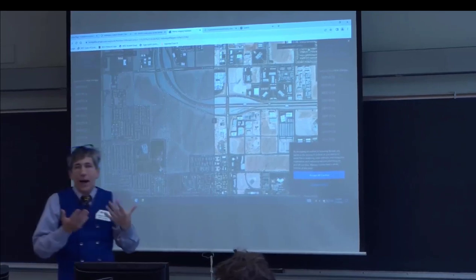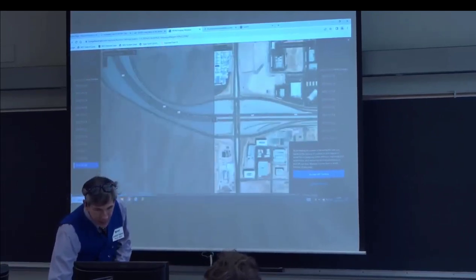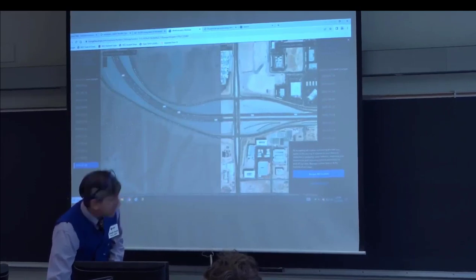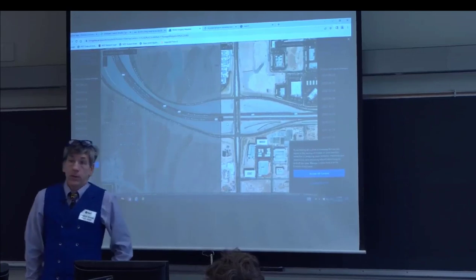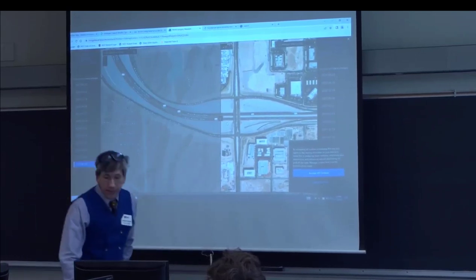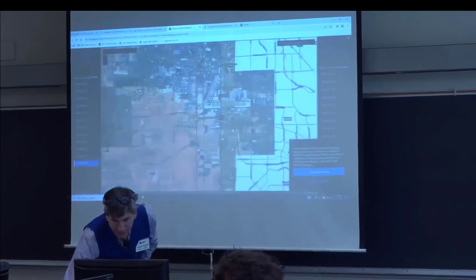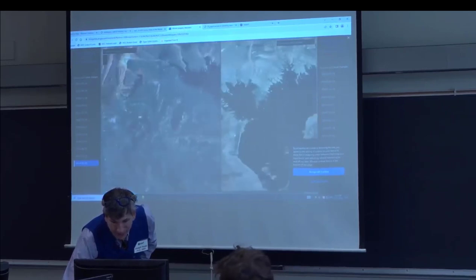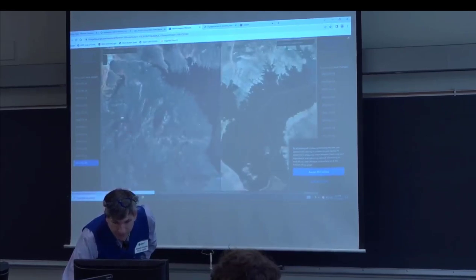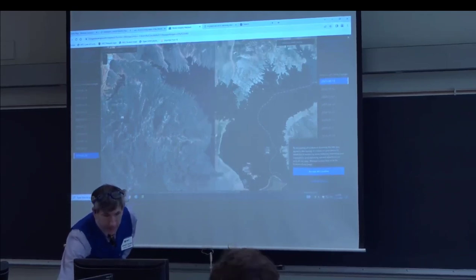Okay, so why do we care if there's massive amounts of development? Look, there's a big IKEA at this intersection, whereas just a few years ago it was mainly cholla and a couple rattlesnakes and mesquite, maybe? Then if we zoomed out and panned over to the east, there's another issue on our planet that we care about. So at one glance you can see, oh, that island is now connected to the mainland. Yikes.